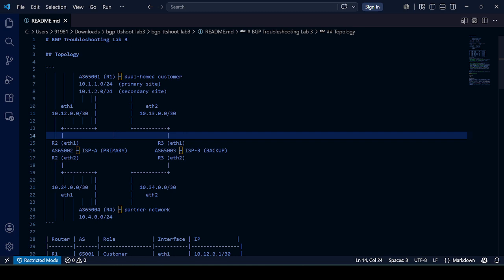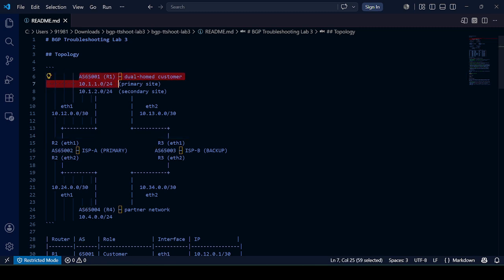So R1 and R4, we have a couple of loopbacks which are advertised. In R1 we have these loopbacks, and in R4 we have this loopback. You can assume that R1 and R4 are a partner network, which should have reachability to each other.